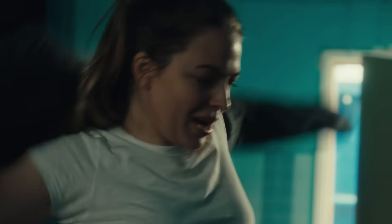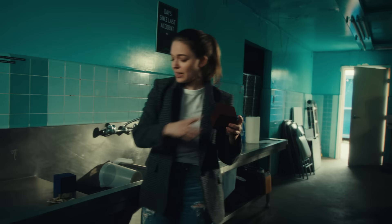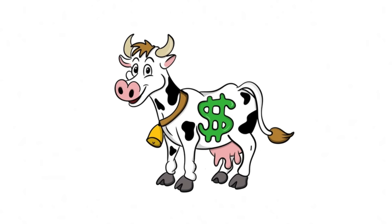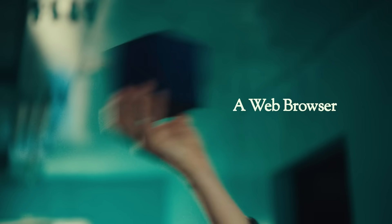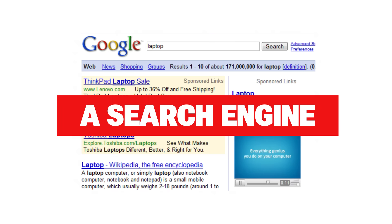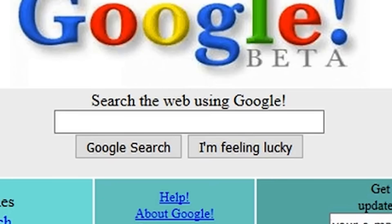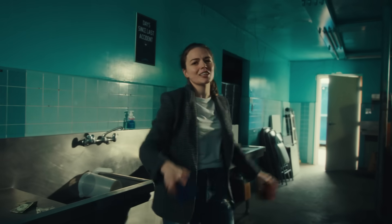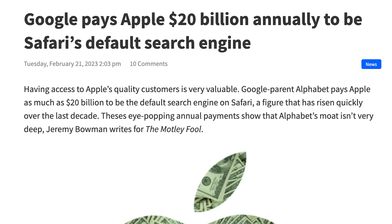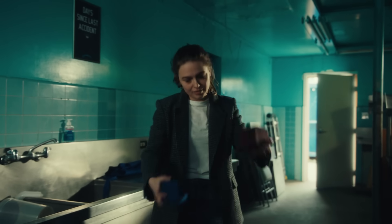Rewind to 2008. Google starts as a simple search engine, but thanks to AdWords, their search engine becomes enormously profitable. And being the smart, observant people that they are, they realized if you also owned a web browser, you could point a hell of a lot more eyeballs back to search. Chrome couldn't do anything that decreased the number of times you searched in that box. And other browsers? They make their money by making Google the default search engine in their URL bar. So even when it has nothing to do with search, it all goes back to search. And the whole web stopped evolving.